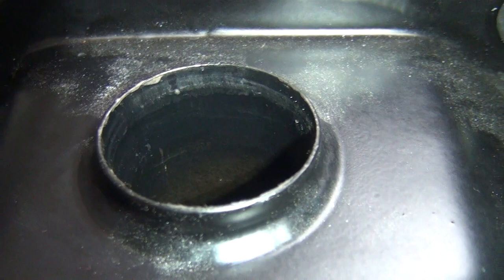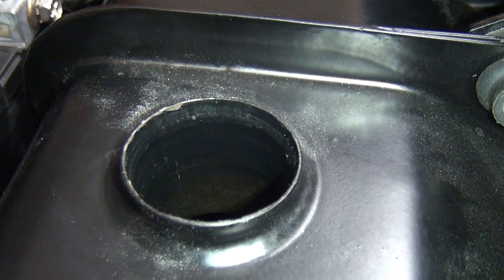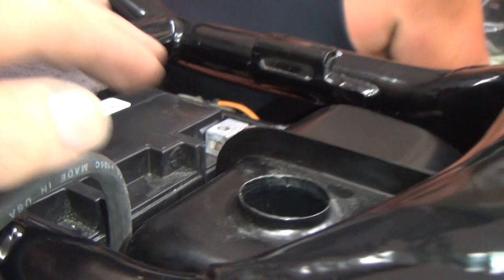Okay, and we're arguing about what kind of oil to put in it too. He wants the cheap stuff that costs $1 a quart. I told him to put the good stuff in there so the motor wouldn't blow up. Guess who won? I have the oil here that I want to use, so we're using my oil.